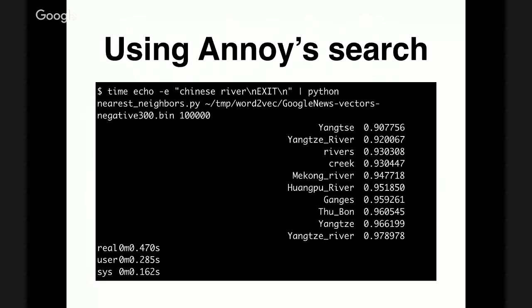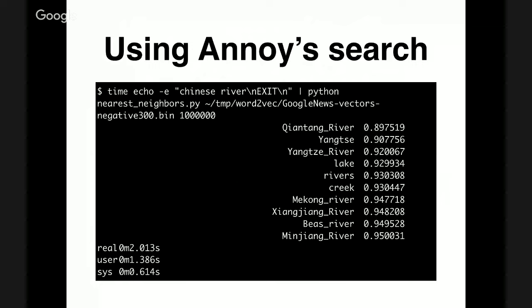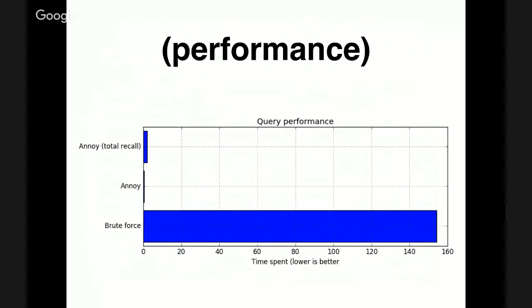Now, no one probably noticed, but these results are actually slightly different. Okay, someone actually noticed. That's great. These results are different because the A in ANNOY stands for approximate, and there's a knob you can tweak to decide how approximate you want it to be. If we increase the search space a little bit, these turn out to be exactly the same as the exhaustive search, but it runs in 2 seconds. So we went from a little bit more than 2 minutes down to 2 seconds, by not doing the exhaustive search.